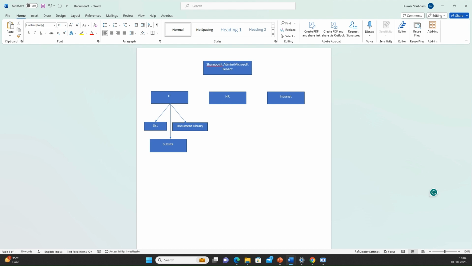The same will be followed everywhere, in each site, meaning in HR also, in intranet also. What does it mean?